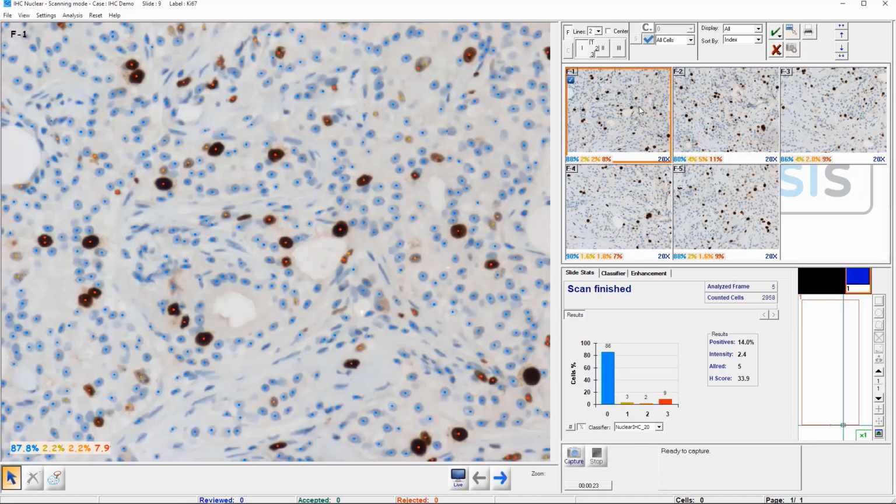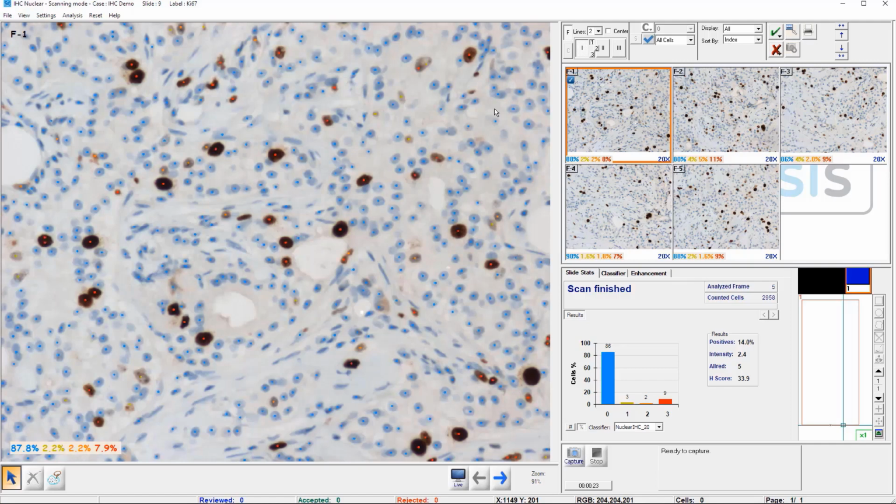The nuclear IHC analysis is different from the membrane, whereas the signals are little dots that are placed on the nuclei themselves, but they are color-coded similar to the membrane analysis, where negative is blue and all the other colors, yellow, orange, and red, all signify positive staining.